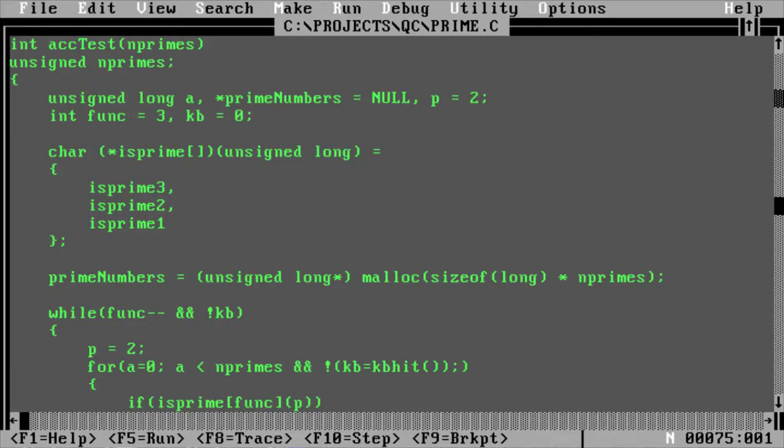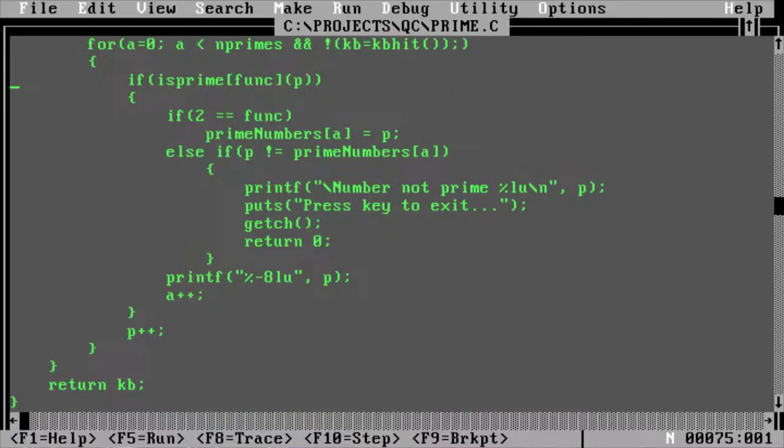This is my accuracy test for all 3 functions. Now we will see if they are actually working properly. You may pause the video and review the code if you feel it necessary, but honestly, it's not important to the subject, and in the spirit of brevity, I'm going to skip the explanation and just let you know that it does work.